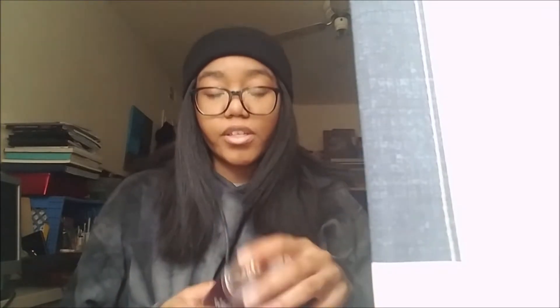I got another fragrance mist from that same Give Thanks collection — the Frosted Cranberry. Y'all, this scent is so good. The notes are: a fresh picked basket of snow-dusted cranberry, juicy peach, and ripe red raspberries. It's a very fruity scent and I really like this one. I'm going to do a review on this one too. I might do all of the reviews today and post them — why not, you guys can get three videos from me today.